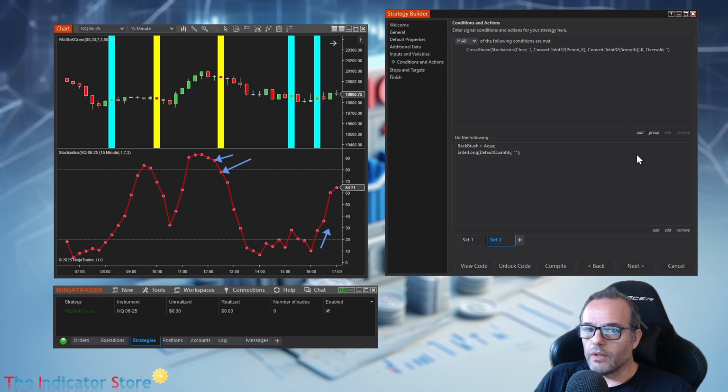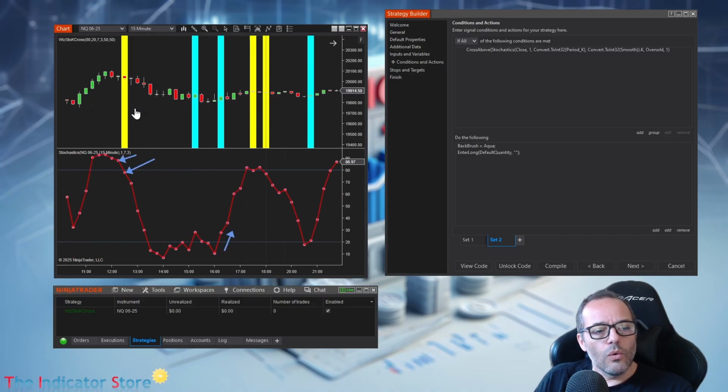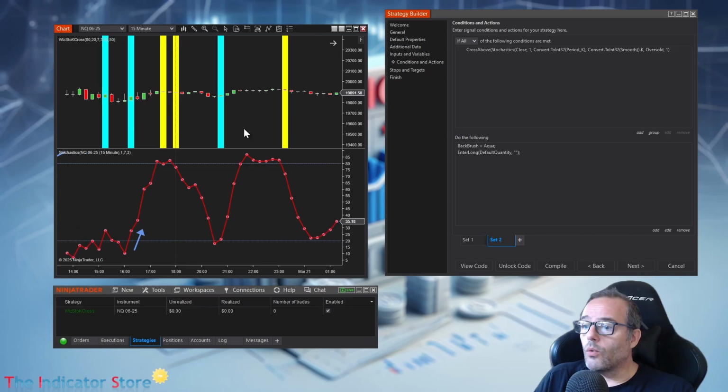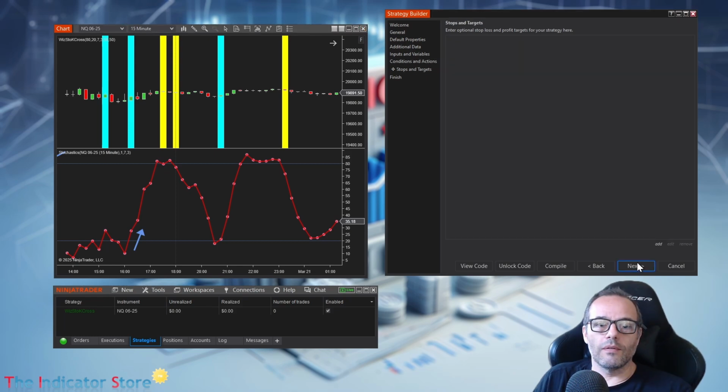So if I execute this strategy, it is going to enter short, enter long, enter long, enter. The second enter long is ignored, okay, because it is already long. So what it's doing is enter short, enter long, ignore, enter short, ignore, enter long, and so on. So always in the market, reversing. But I don't want that. Or yes, that depends on you, no? Because you can also check if this is a good option or not. I want to add target and stop, and this is on the following section.